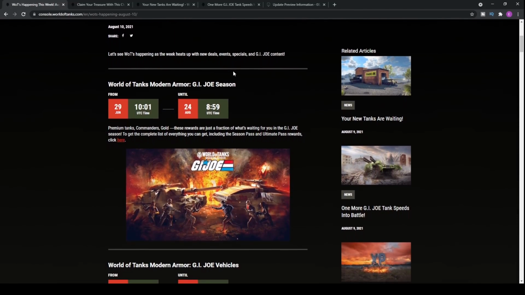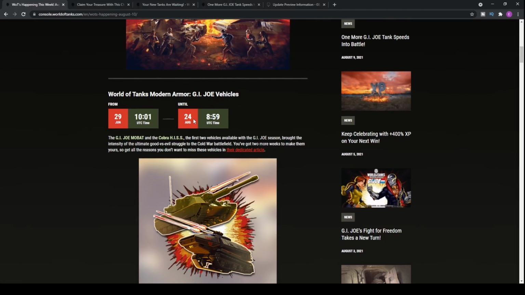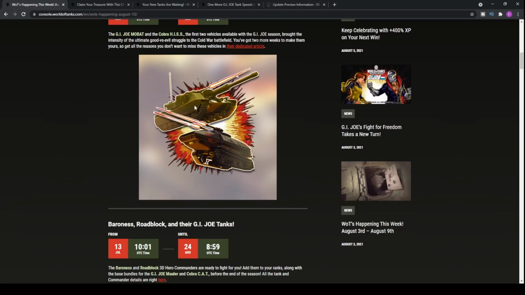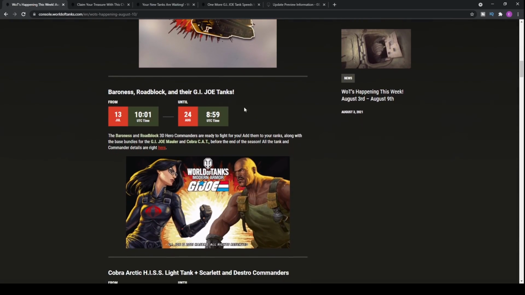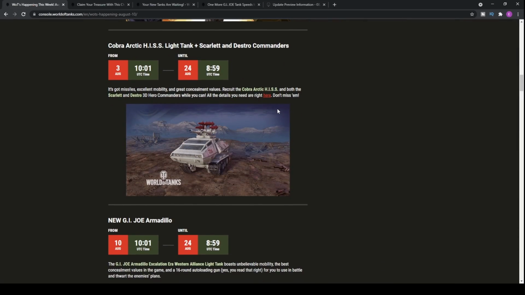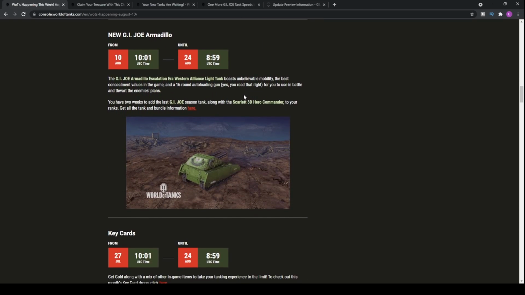So, first things first, of course, G.I. Joe season. We've got 2 weeks until the end of it, so make sure you get to season rank 100. Similarly, 2 weeks left if you want to pick up the G.I. Joe vehicles, which include the Hiss. We've got the Arctic Hiss, we've got the Mobat, we've also got the Roadblock and Baroness 3D commanders and their tanks, the Cobra Cat and the G.I. Joe Mauler. So if you want to pick up any of the premium Cold War vehicles, which are, to be honest with you, pretty overpowered in-game, then yes, you can pick them up within the next 2 weeks until the 24th of August. Of course, it is completely up to you whether you want to do that.